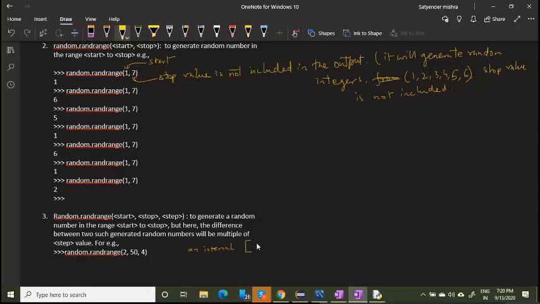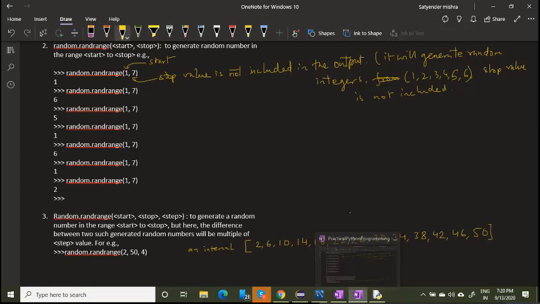The first value is 2, the second value will be 6, the third value will be 10, the fourth value will be 14, then 18, 22, 26, 30, 34, 38, 38 plus 4 is 42, then 46, and 50 is there, right? So this list will be generated.